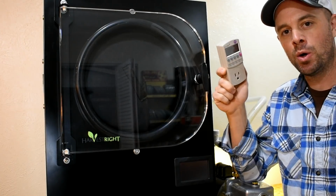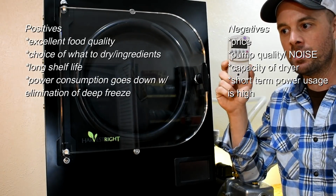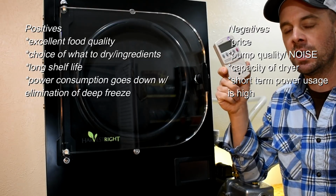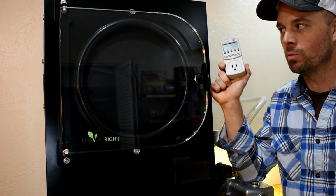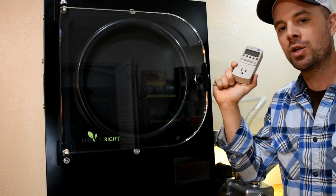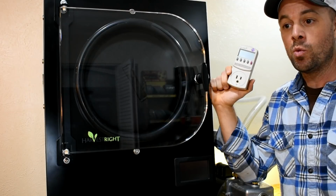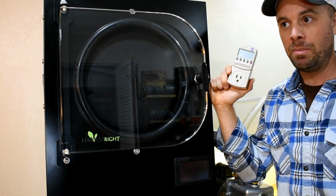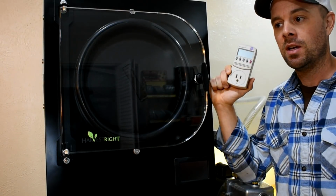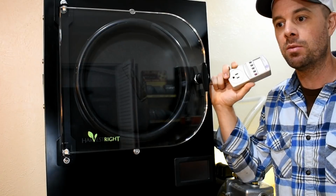The next one is power consumption, and to me this is a positive and a negative. If you haven't seen my power consumption video, take a minute to check it out. It'll give you an idea of what kind of power this consumes. In my opinion, the video shows what seems to be a lot of power consumption, which is a negative. But the positive side of that is I've completely eliminated my deep freeze, and I'm not running a deep freeze 24/7, 365 anymore.